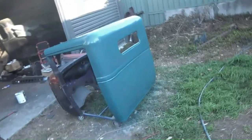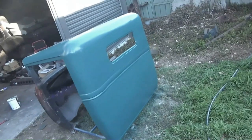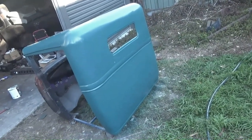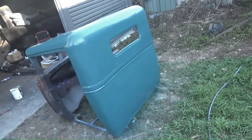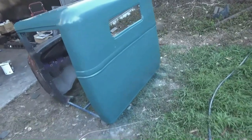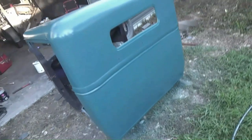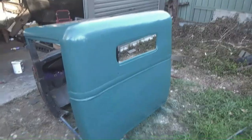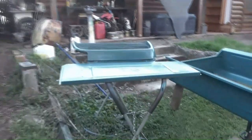That's much better. I put 1200 grams of black in it and about 200 grams of yellow, and it's kind of looking the color that I wanted it to look. So that other color was like Street Machine 1991. I wasn't very impressed at all. So yeah, and it'll darken up too overnight as it dries.